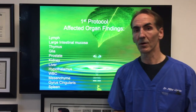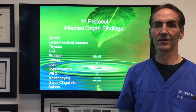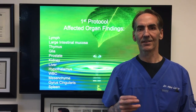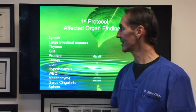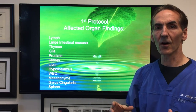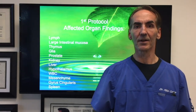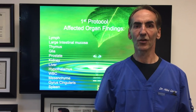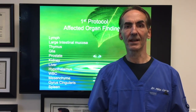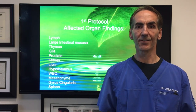Within the first protocol of testing, we found that some tissues were compromised. Your lymphatic system is your body's filtration system, regulating and filtering the blood, keeping the good stuff in and the bad stuff out — the toxins, the bacteria, the viruses — so your body can expel them. We had problems with the lymphatic system in this individual. We also found large intestinal mucosa involvement — this is where our immune system is. Our immune system is said to be the second brain. When that intestinal system is clogged up and full of pesticides, herbicide residues, heavy metals, fungus, and bacteria, it cannot work properly and cannot generate energy for the body.